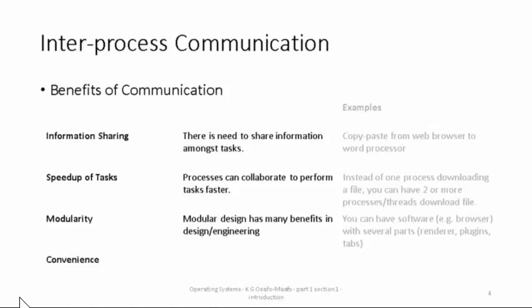The first one is information sharing. It's good to share information, just because you have different tasks that need to be performed, and they will have some dependencies. The second one is that you can make things a little bit faster. For computers, if you have multiple cores, it will help. But usually, if you don't have multiple cores, it may just be more switching. But speed up: right now, the reason most computers are doing dual core, quad core is that they can split up the work and different parts will be running at different speeds.